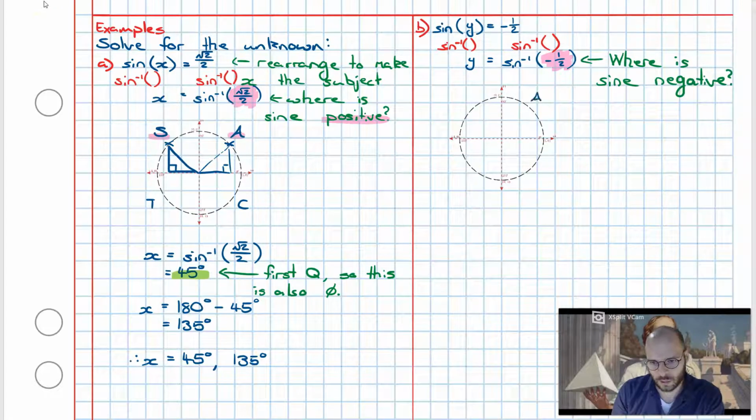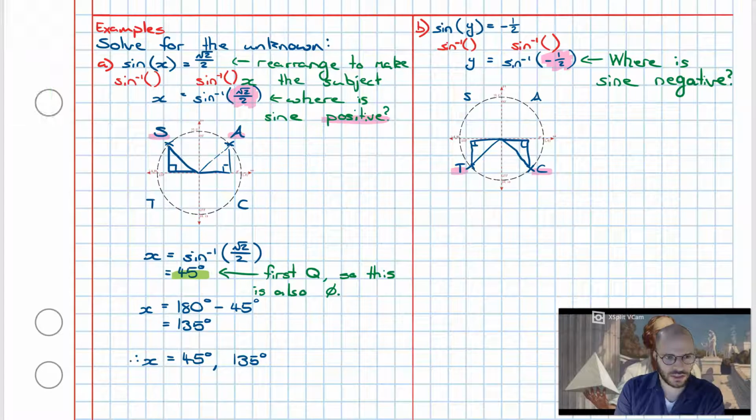Performing this, we write "all stations to central". And we know that sine is positive in quadrants 1 and 2, so it's going to be negative in quadrants 3 and 4. So what that means is that we're looking for our potential solutions down here and down here. So drawing in the equivalent triangles, we've got 1, and then we've got number 2, like so.